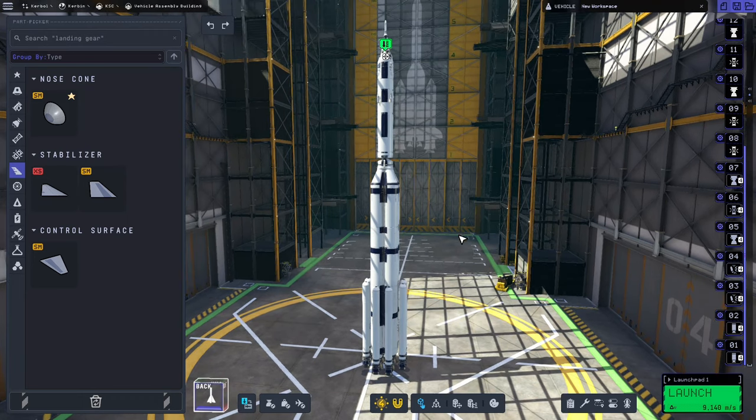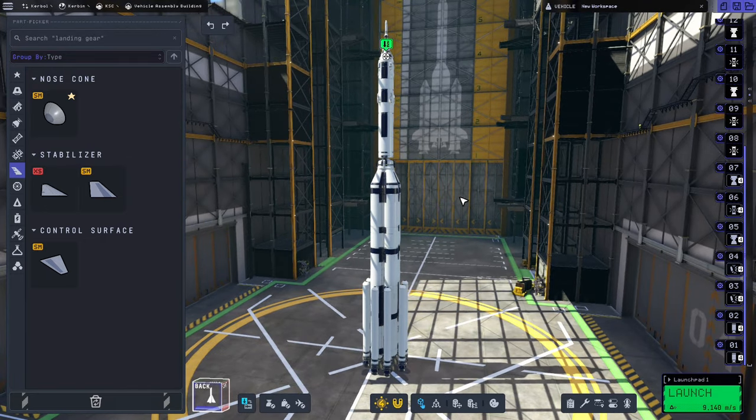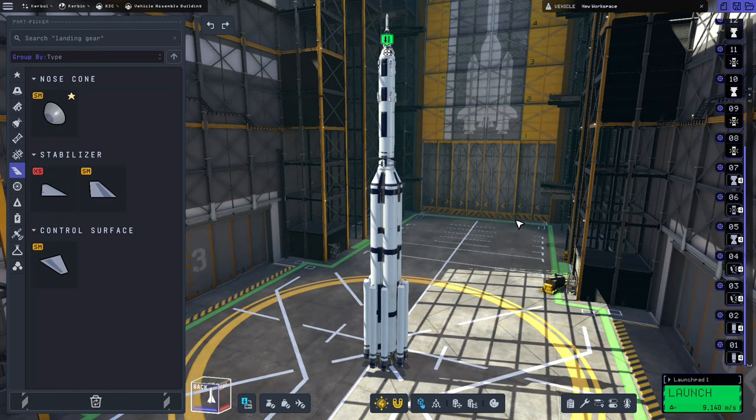Obviously, we still need to add some struts. We also need to add launch clamps and the separation motors, and we need to close some gaps. So what I'm going to do is I'm going to do that in the tweaking time lapse now. I'll also sort out the staging stack, and once that's all done, I'll take you through what I did. So yeah, see you in a moment.